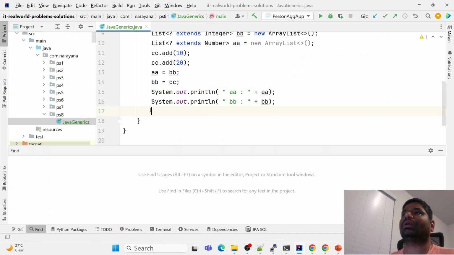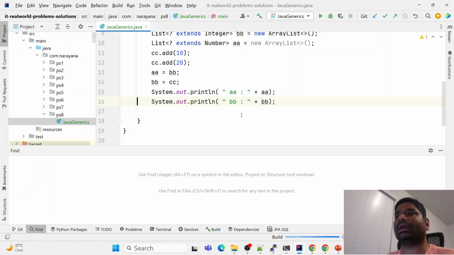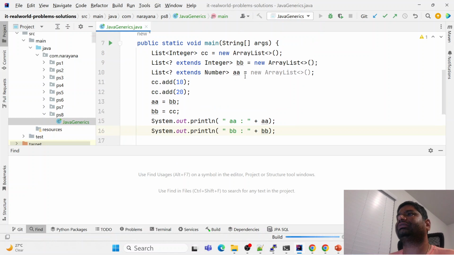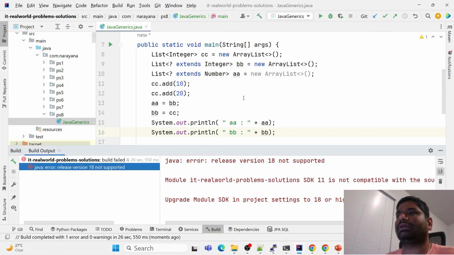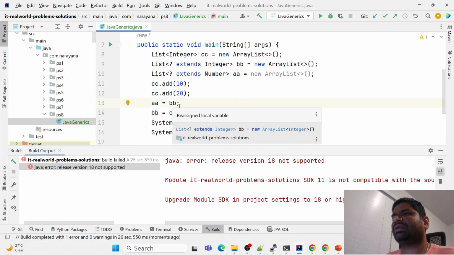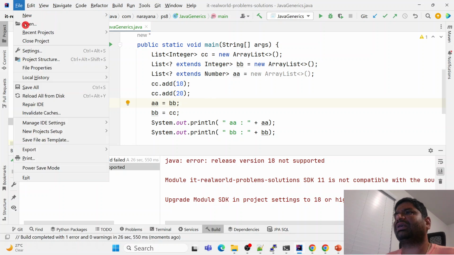So now let me go ahead and run this program. Hope this is how you define upper bounds. So this is taking a little time. Just allow me some time. It is real world, maybe some compilation problem.